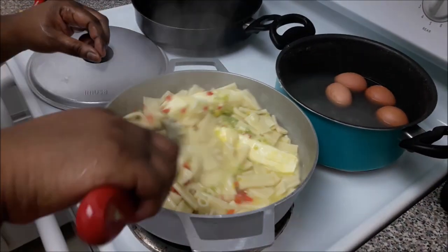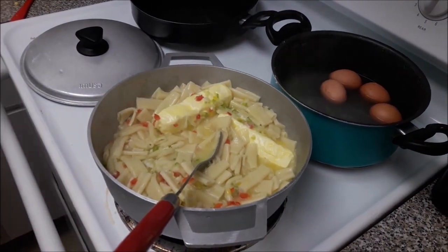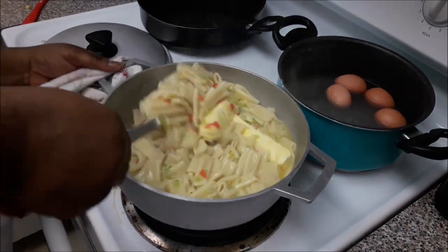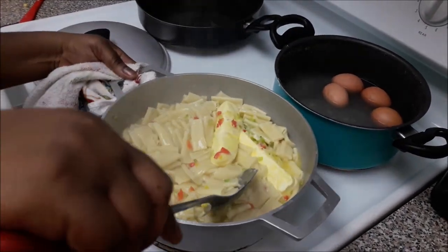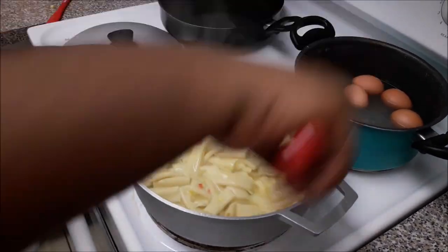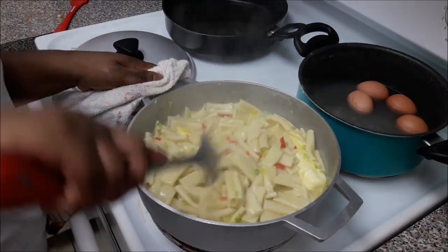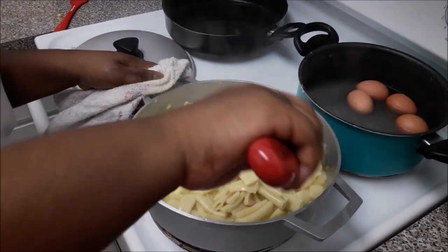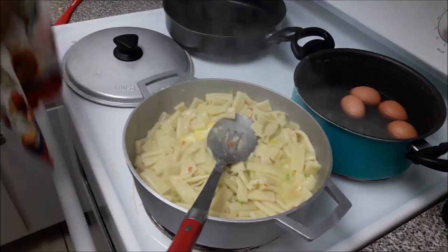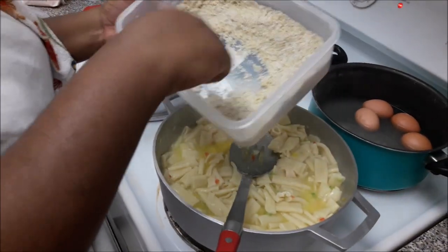Okay, now I have the stove turned down to low heat. I'm just going to mix up all of this together. Look at the texture of the noodles, the macaroni.